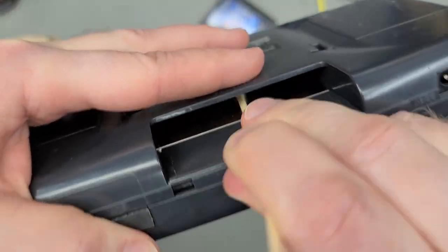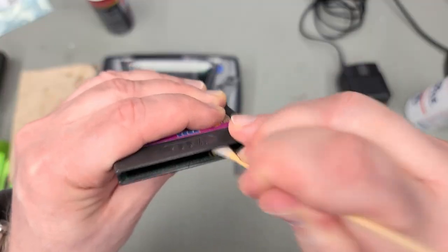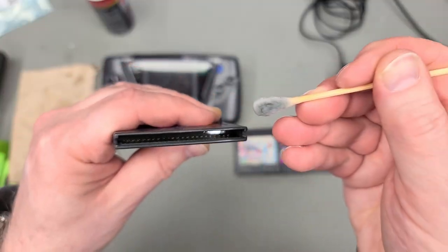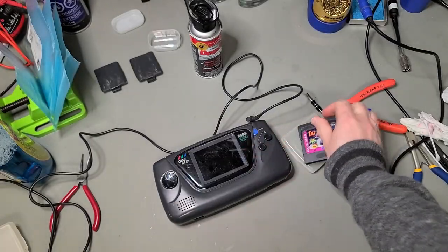And before anyone yells at the screen, yes, I did clean the edge connector inside the Game Gear and on the cartridges as best I could with a flattened Q-tip and deoxit. That said, let's see if a freshly cleaned TAS works.